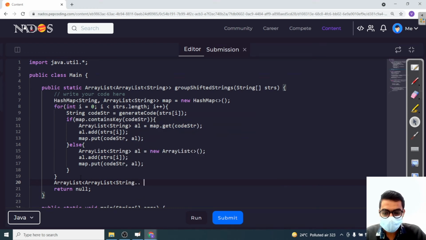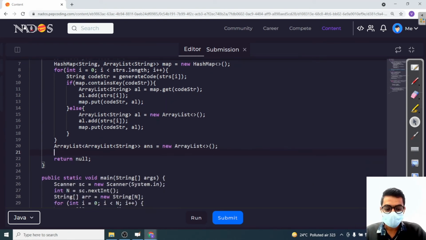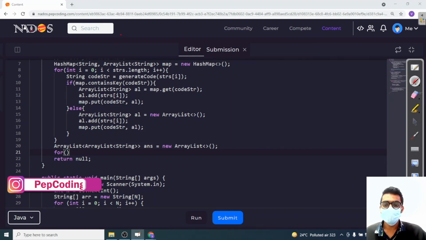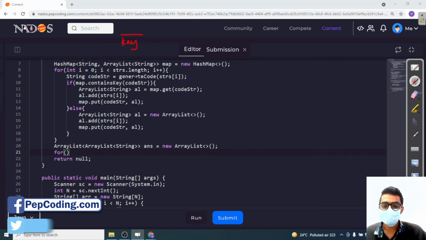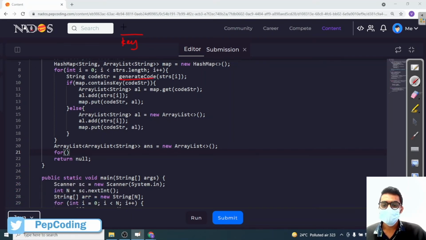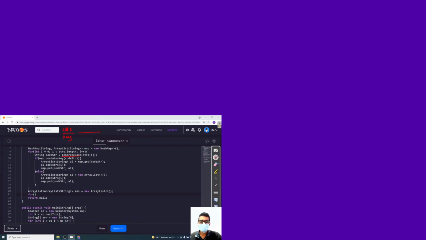Now, after doing all these things, we need to return our answer as an array list of string. So our answer is equal to a new array list of string. We need that array list of string value from our map, so we take the hash map values, where the key is the generated code, something like 2#1.